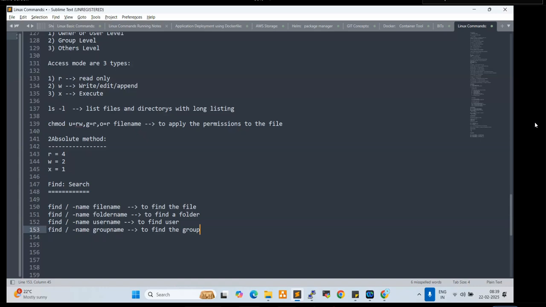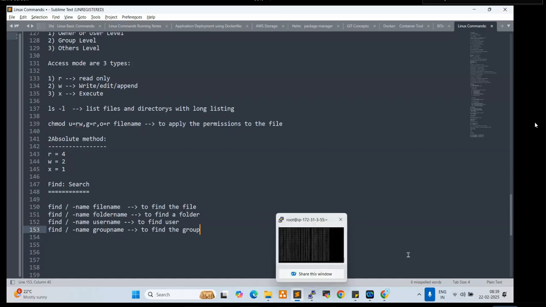So these are the commands we can execute. If you want to find any files, folders, users or groups, we can execute like this.